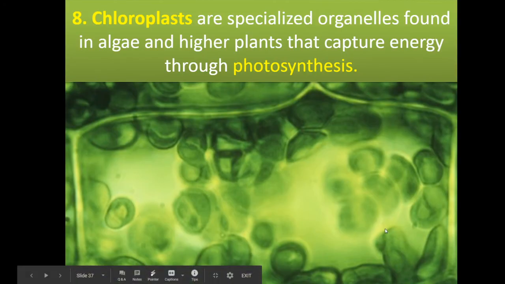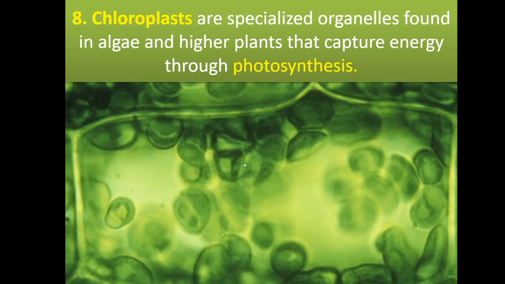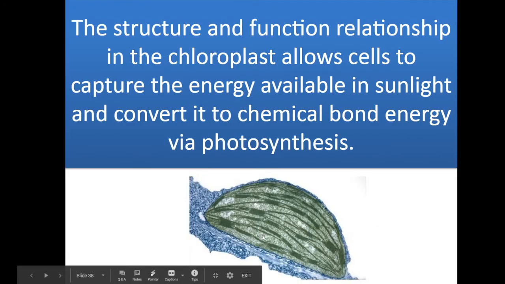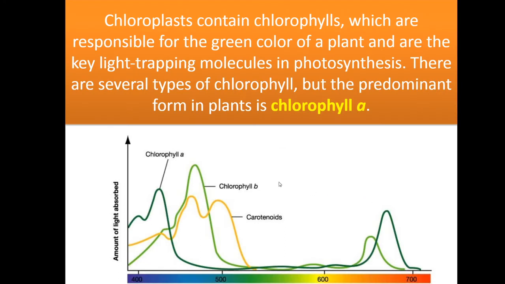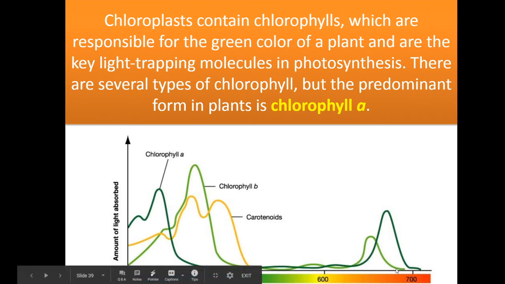The chloroplasts, we are not going to go over all of photosynthesis. We did that already, but chloroplasts, the specialized organelle that allows it, we talked about how you're going to have your little stacks of thylakoid here forming one grana inside and how that works. The absorption spectrum, we see green plants because they don't absorb green. They reflect green. They absorb orange and red. They absorb blues and purples, but not greens.